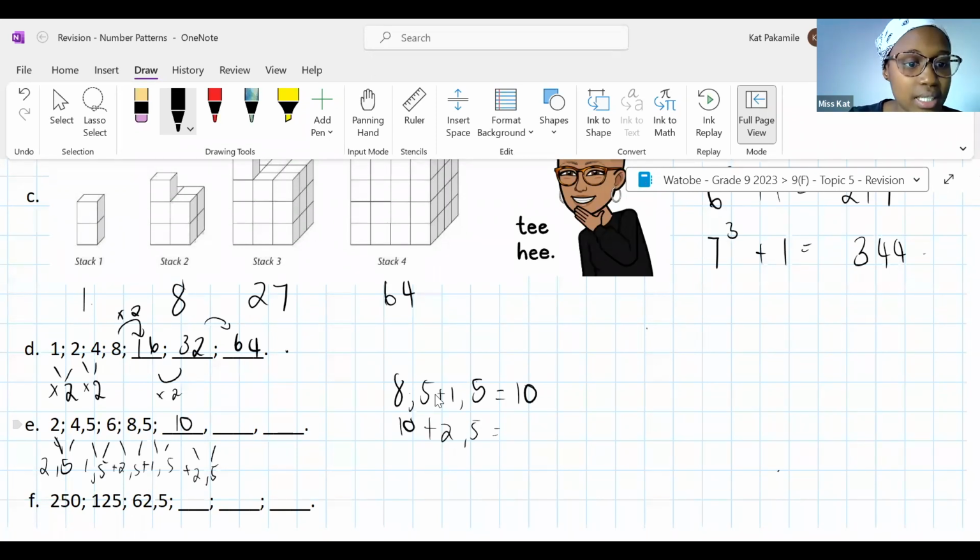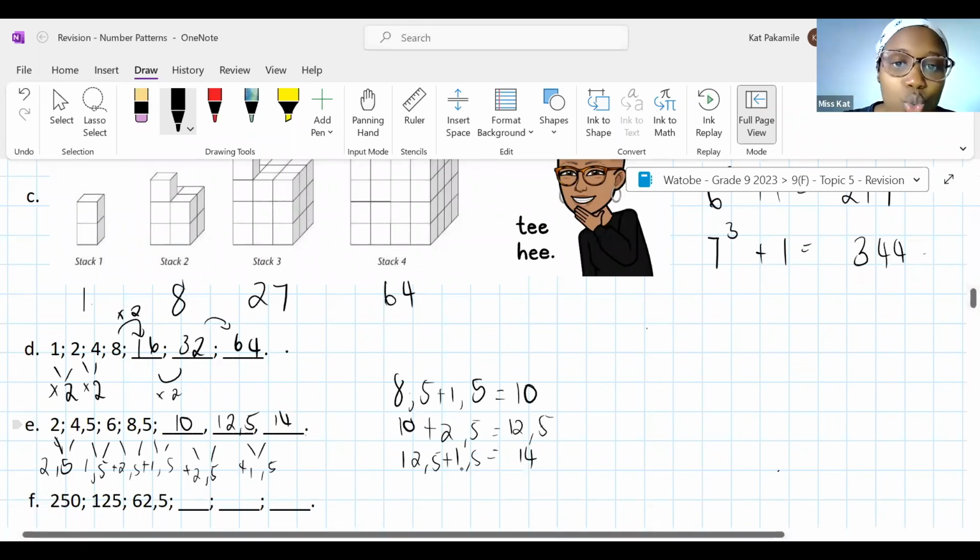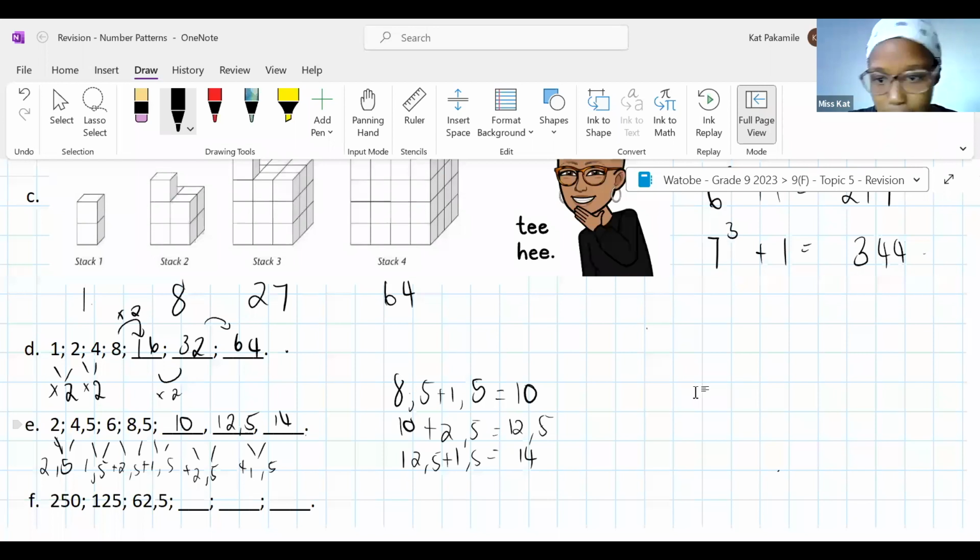Yes, 12,5. And for the last one, we're going to add 1,5 and tell me what is my final term. 12,5 plus 1,5. That will give me, thank you, Tepang, and everyone else who wrote it before that and after that. That is 14. 14. Beautiful. So yes, guys, it is possible that you have two number patterns at once, but we're not supposed to talk about that.